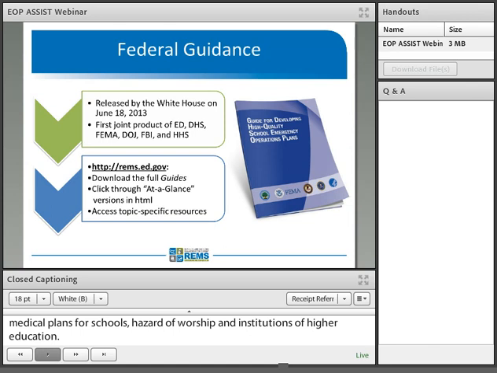We also have the PowerPoint presentation, which provides a general overview of EOP Assist. The screenshots included in the PowerPoint, as well as the description of the features and functions, are still with the original version of EOP Assist that was released. I would say that is still applicable, but we will update that at some point as well. So I would encourage anyone who's interested in using that to check back on the website, and also just send us an email at info@remstacenter.org, and we can be in touch.